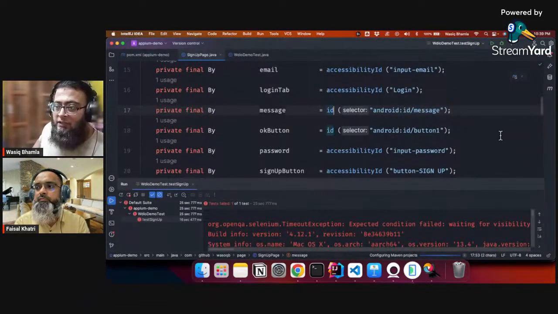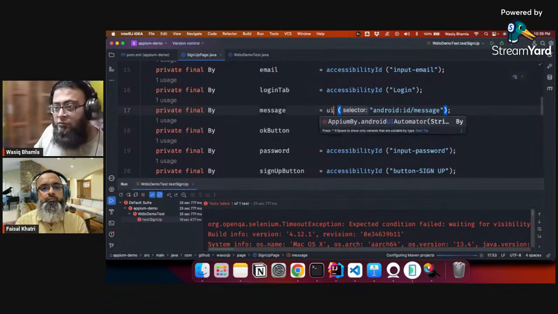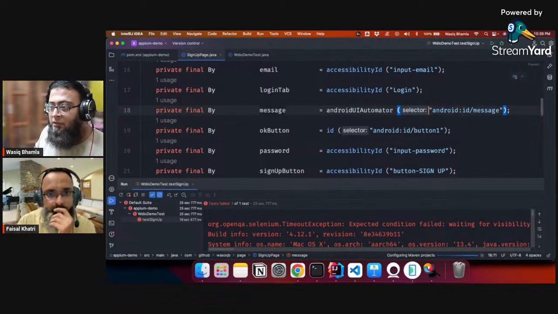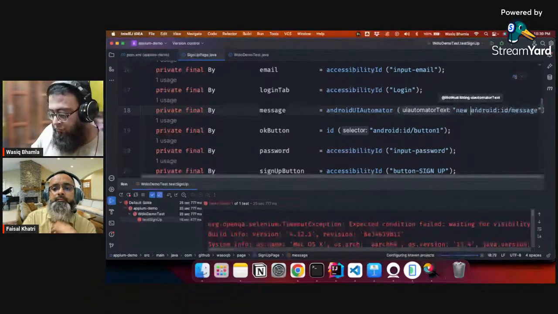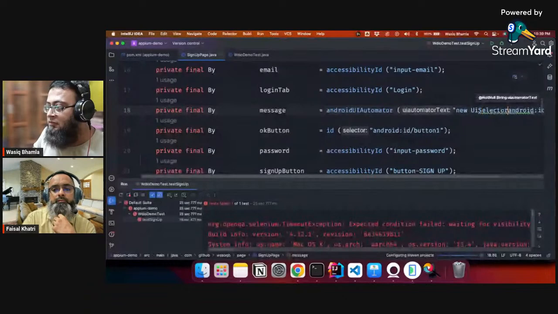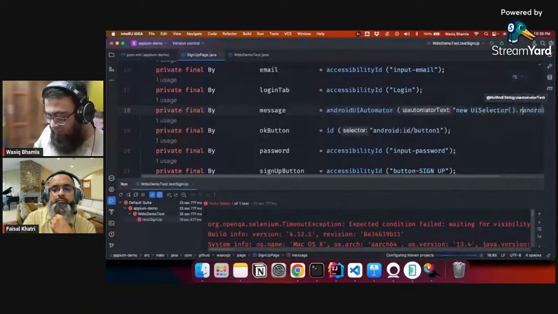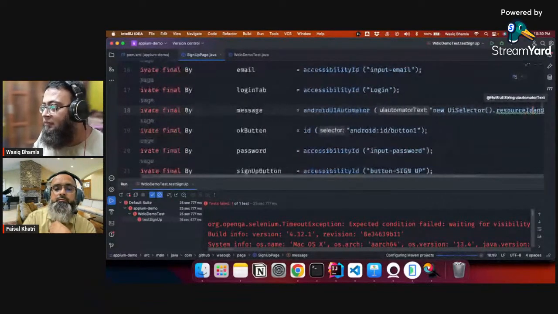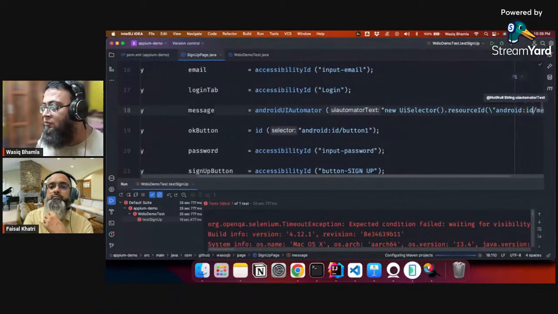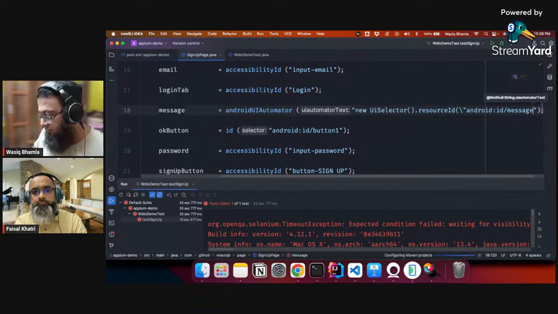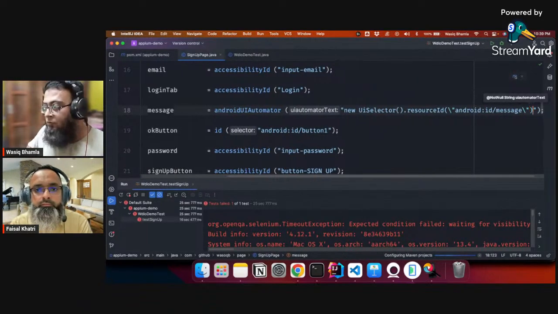Now, instead of using ID, I'll use UI selector, Android UI automator. And here I can write new UI selector dot resource ID, and I need to escape the double quotes and then close the bracket.